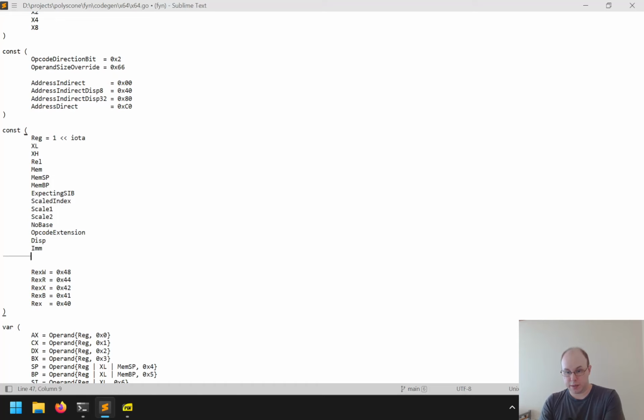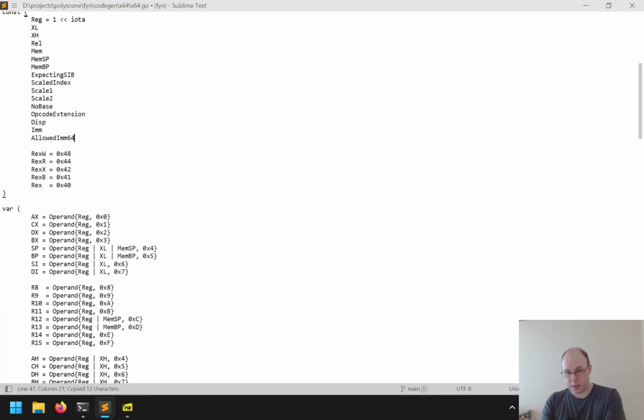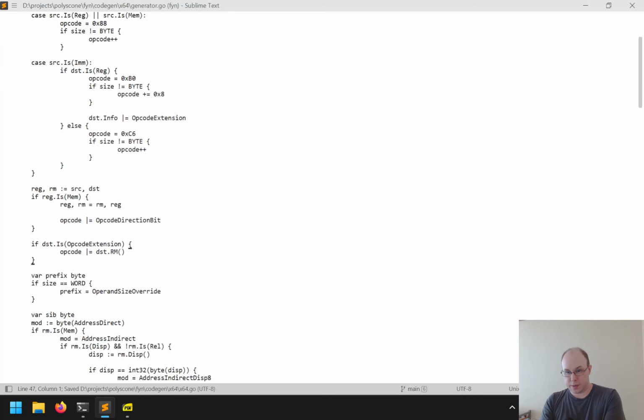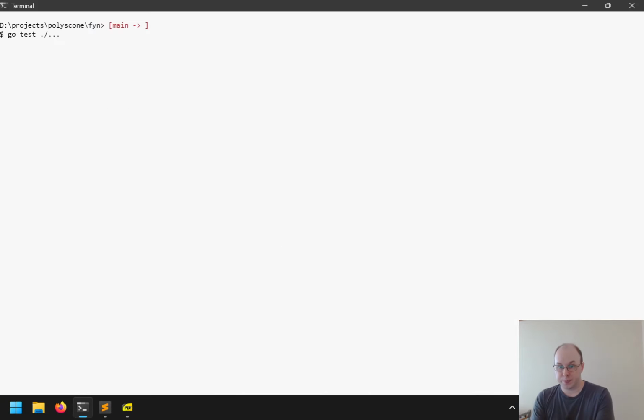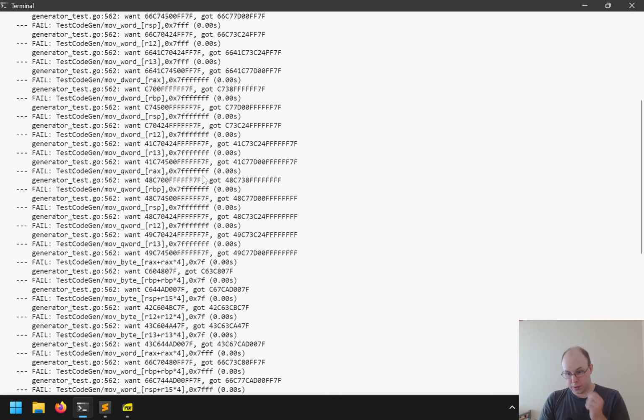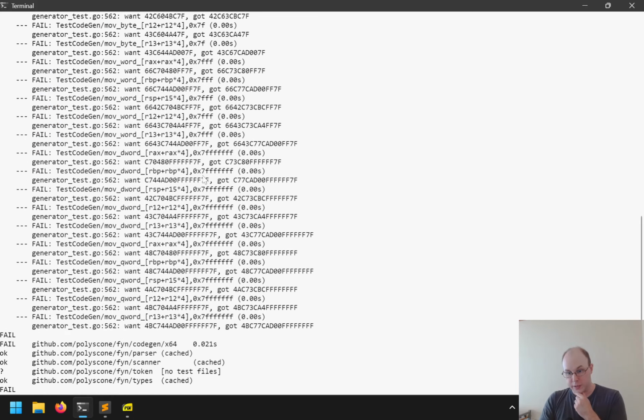We'll say allowed immediate 64. And so when we've got a source of immediate and the destination is a register, then we want to allow immediate 64. So it looks like that's actually taking care of all of the basic register moves.